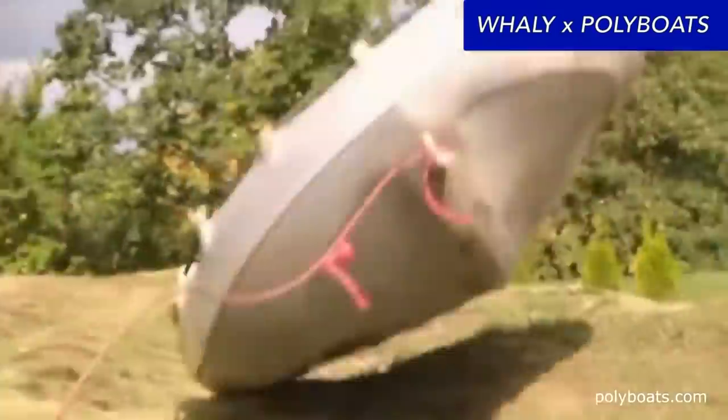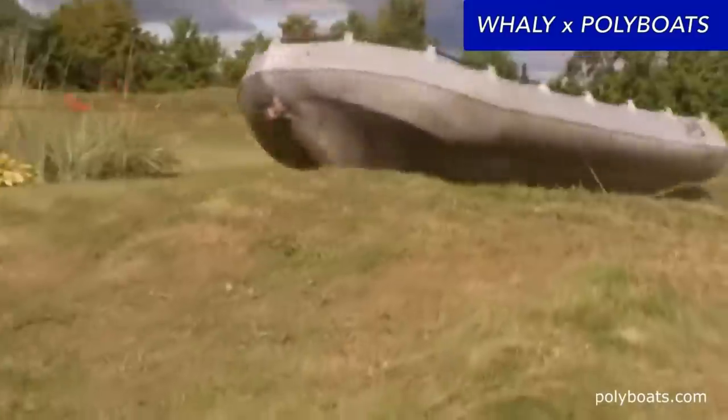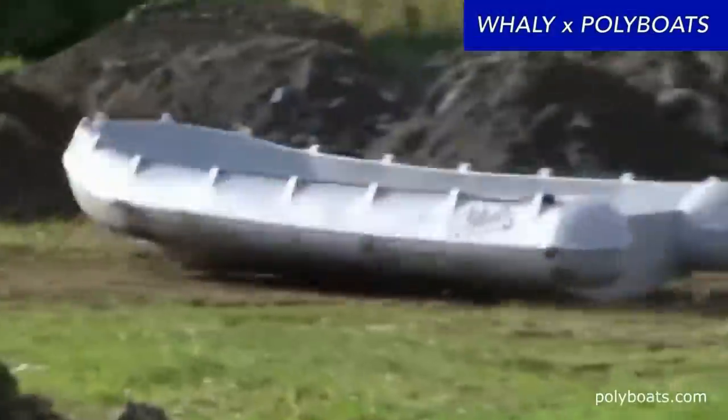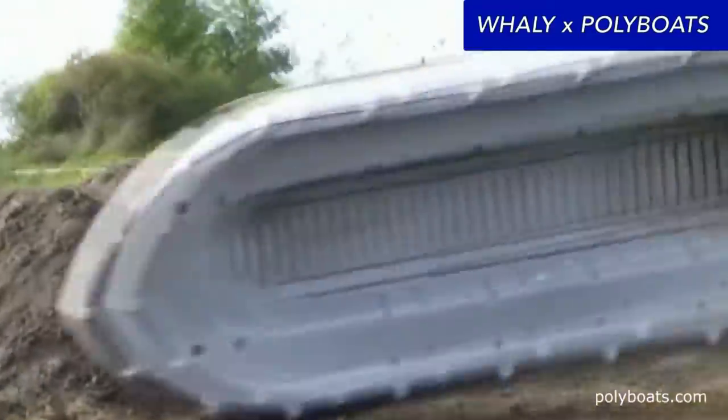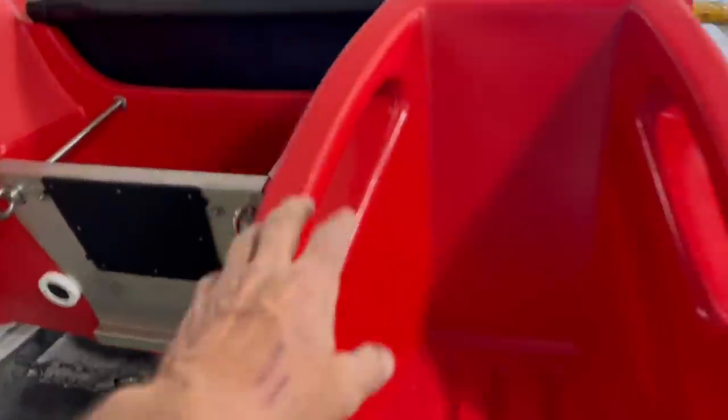So they're made in Holland? Holland. And they were made for the North Sea. So that's why they're so tough. Yeah. And then you guys started selling them in the United States. Yeah, we started importing them into New Orleans. Definitely a strong boat. You could hit something, but there's not a lot of rocks in New Orleans. Not a lot of rocks, they've got cypress knees here. Yeah, that's true.